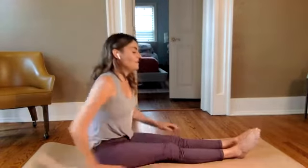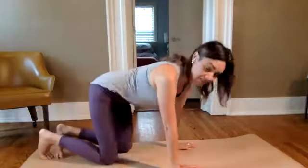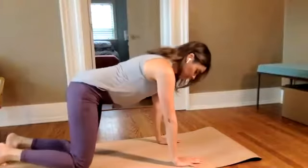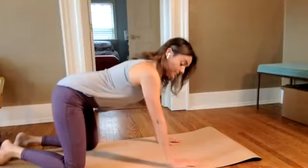If you haven't done one of these with us before, no worries, we'll figure it out together. Drawing our legs over to the side, we're going to come onto our hands and knees into a yoga table, or it just looks like a kiddo going on their hands and knees to do something. Maybe this is how you even clean the floor at your house. I don't know. All right, friends. Okay, here we are in our hands and knees. This is our yoga table.